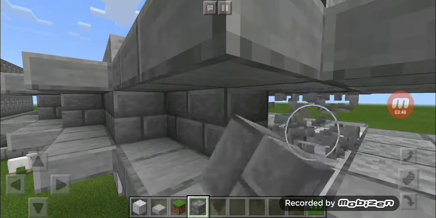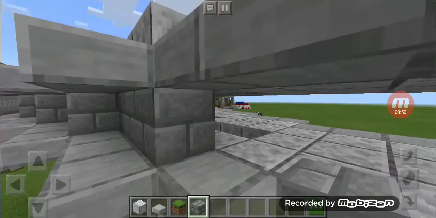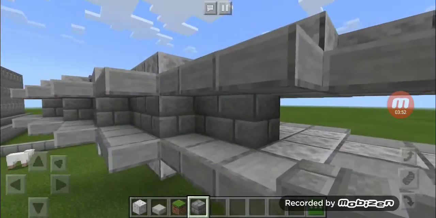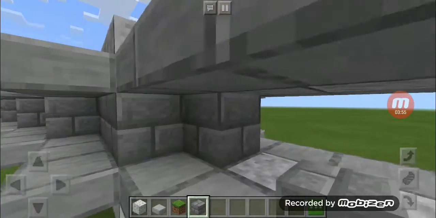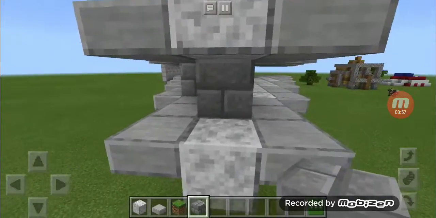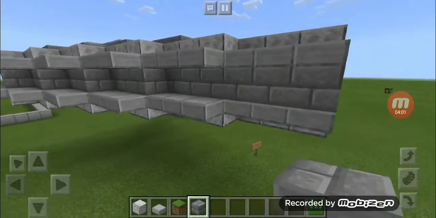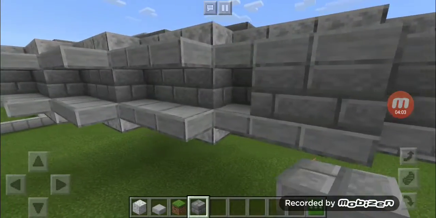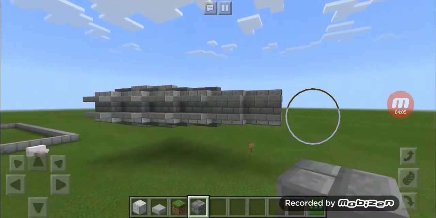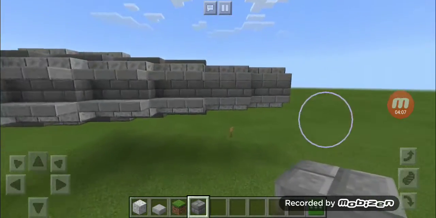So that's what you're going to do for this, and you're going to put it into the middle of the Star Destroyer. Now, why am I placing it on the block here? Why am I not placing it like this? Why am I not just placing it like that? Well, there's a few reasons. Can you see the difference there? That's one of the reasons.